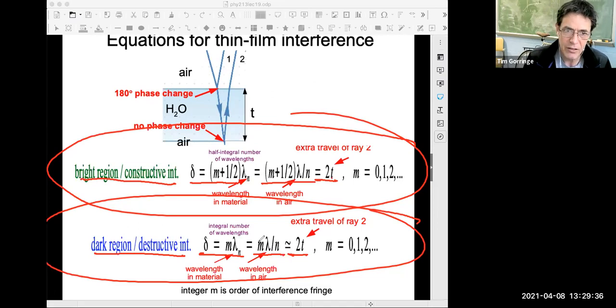And that's a nuisance because it's easy to mess that up. But it's because in the soap bubble case, you get an extra half, an extra phase change when you reflect off this top surface that you don't get off the bottom surface. So it's an unfortunate thing about these pair of equations that the halves change from bright fringe to dark fringe between the two equations, but unfortunately it's nature. Nature does that to us. I'm not trying to trick you on an exam. Blame nature for that trick. But it's a very interesting phenomenon. It's exposing that the reflected light from the top surface gets its phase changed.